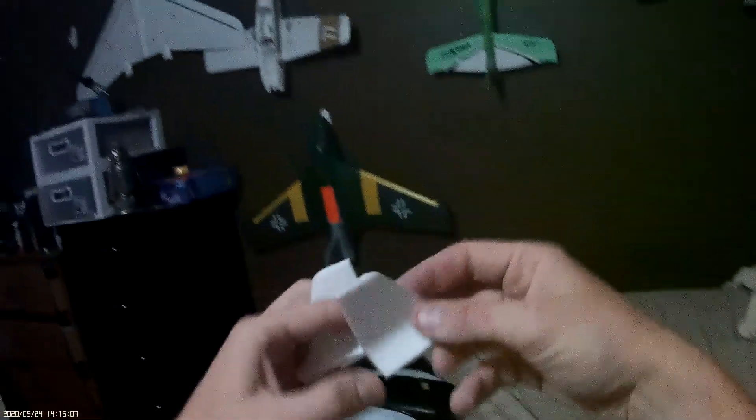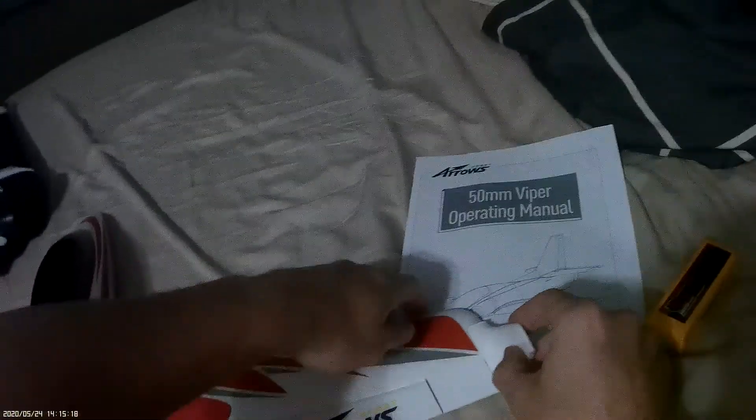The last thing I'll have to do is glue on my wing tip flares — stabilizers — those are going to slot right into place real easy, I'll glue them in place. And at that point, the only thing I'm going to have left to do is attach my control rods.